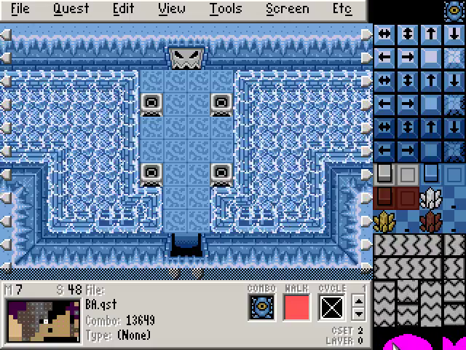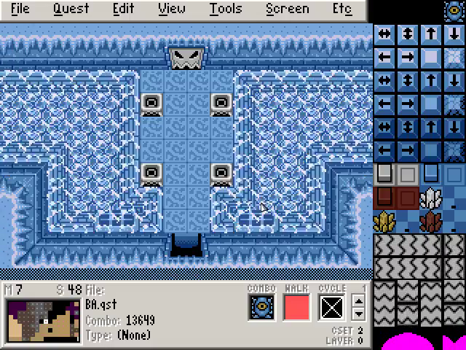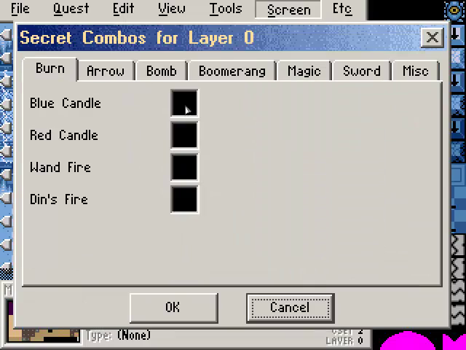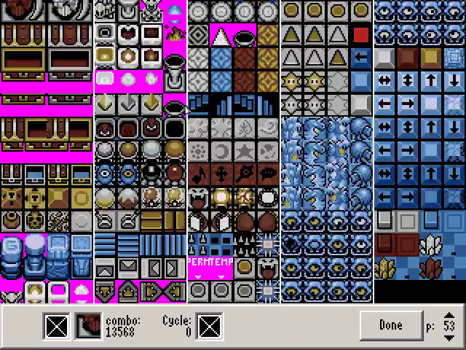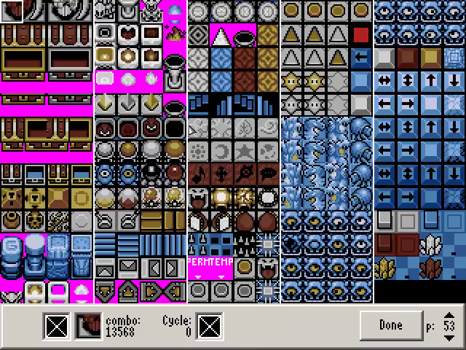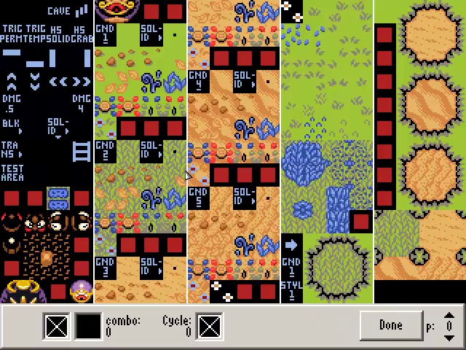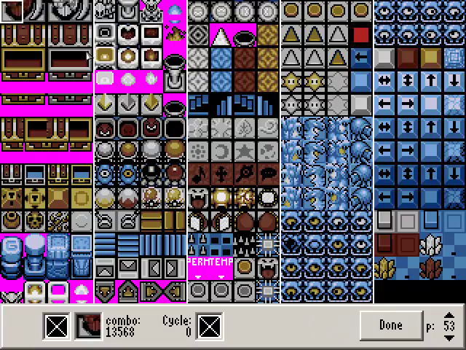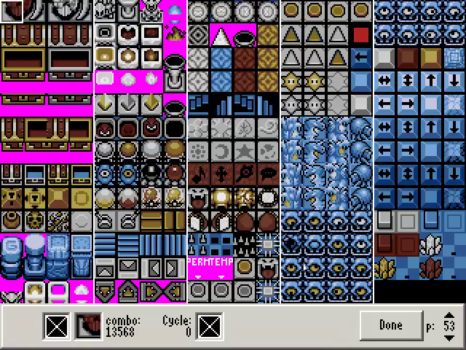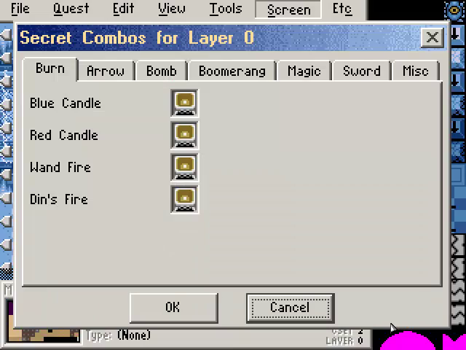Okay. So for this one, the first step we need to do is we need to set up, of course, our secret combos. So let's set up the burn trigger, which is our most important. So go ahead and scroll down, find your lit torch for whatever tile set you may be using. And there we go. Have them all set up.